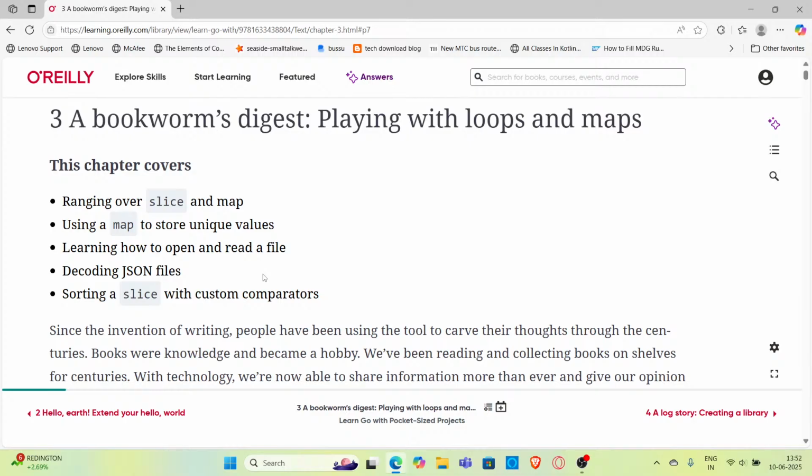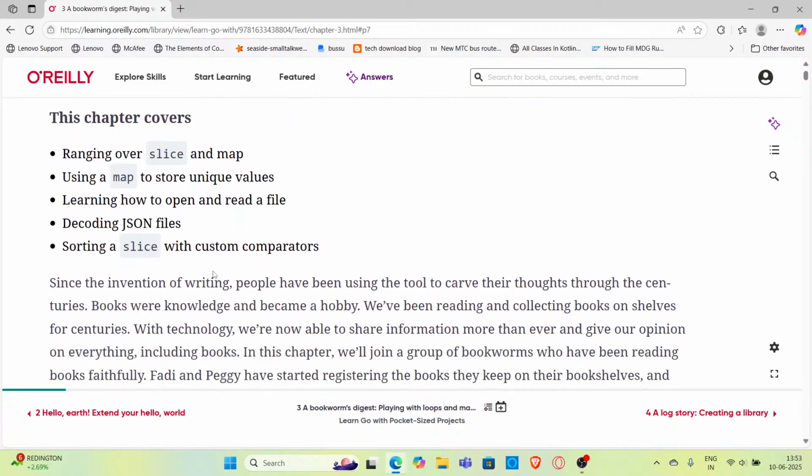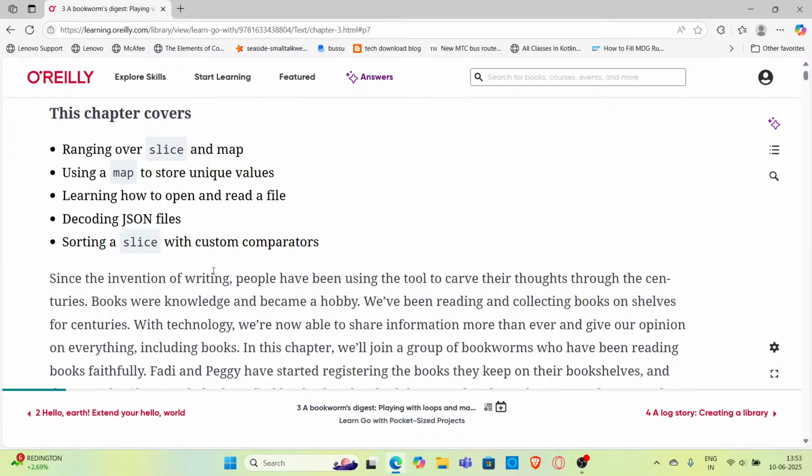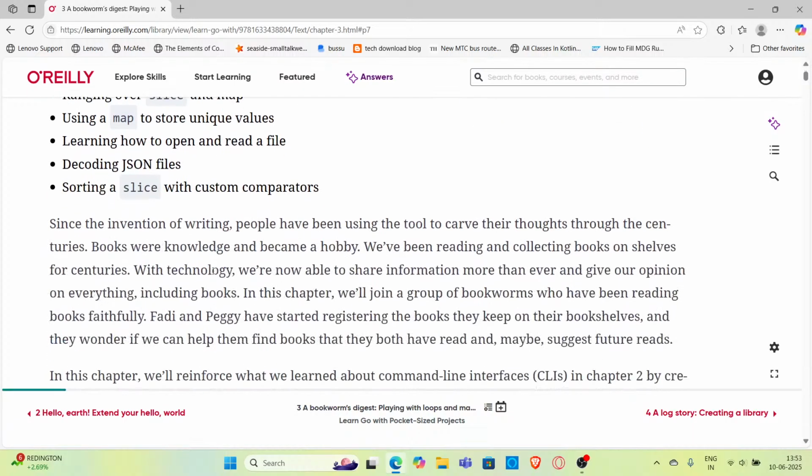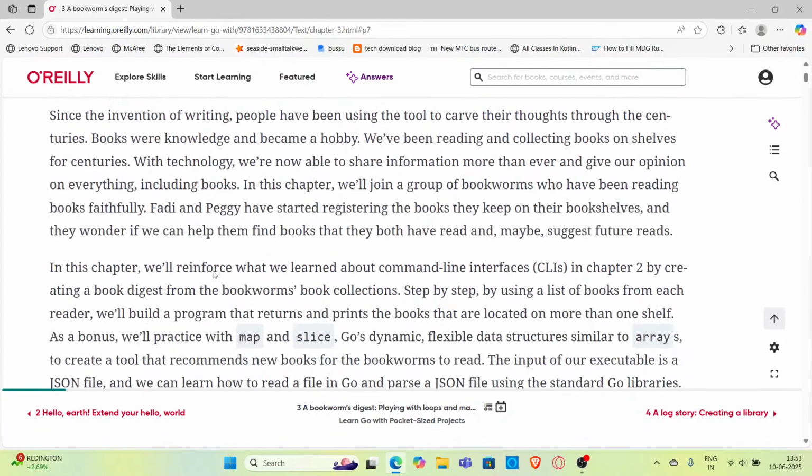Yeah, opening and reading a file is one of the important basics for any language when you are learning. Decoding JSON files. Sorting a slice with custom comparators. So they are telling something about books.